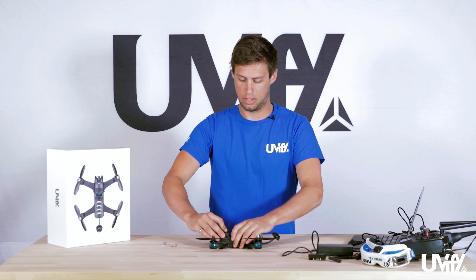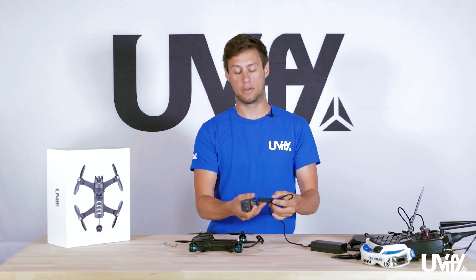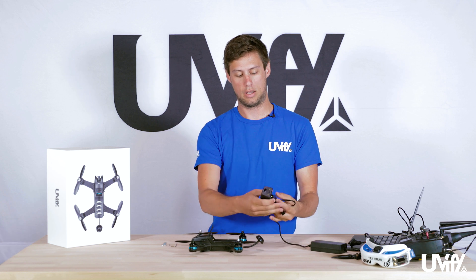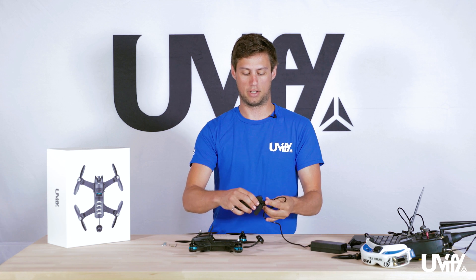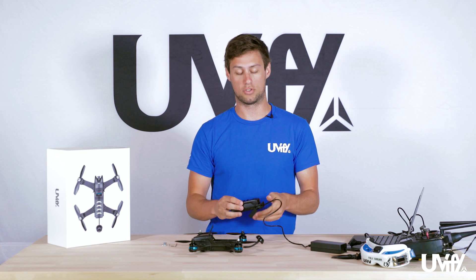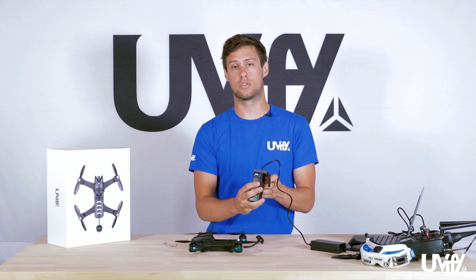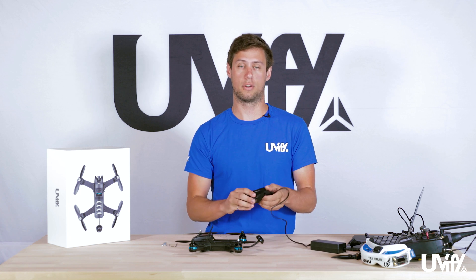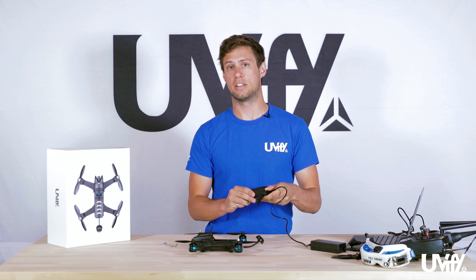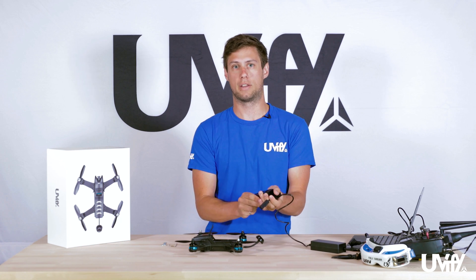To charge the battery, take it out and connect it into the prongs on the charger. Remove the smaller cover and slide the battery in. When plugged in, the lights will go up to show it is charging. Mine is currently at about storage charge — two bars. Yours might come slightly different, but you need to plug it in and charge it before you fly for the first time.